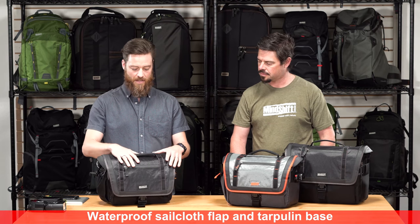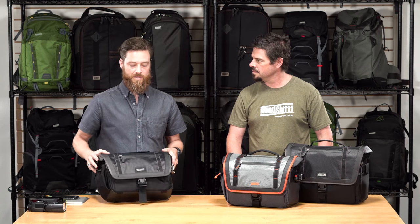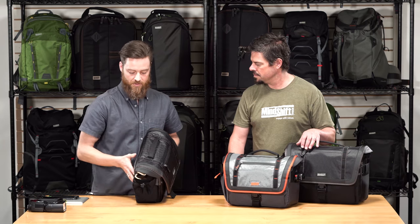The Exposure Shoulder Bag is a highly weather-resistant carrying solution for the active outdoor photographer. We've integrated some high-tech fabrics. This is a sailcloth — it's waterproof — and the bottom panel is a waterproof tarpaulin. Those panels are integrated around the bag to really shed a lot of weather, as well as weather flaps on the sides to cover the entrances, and also the back panel for your pocket where you're putting documents.